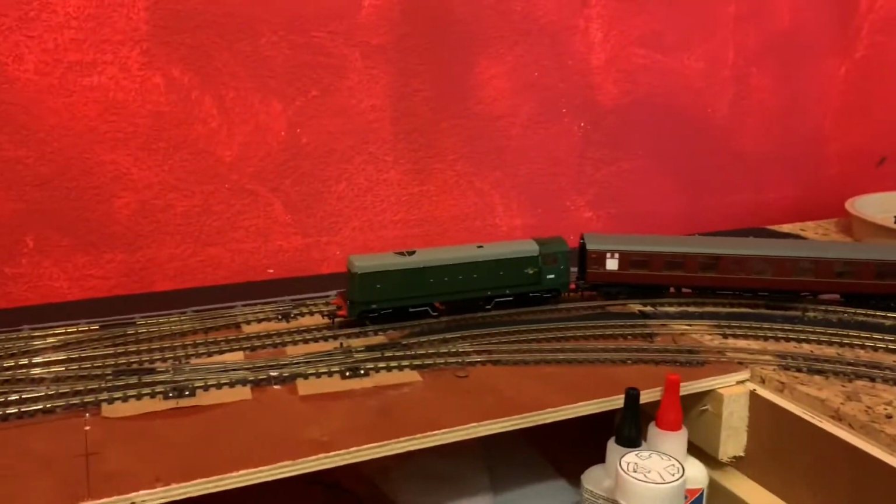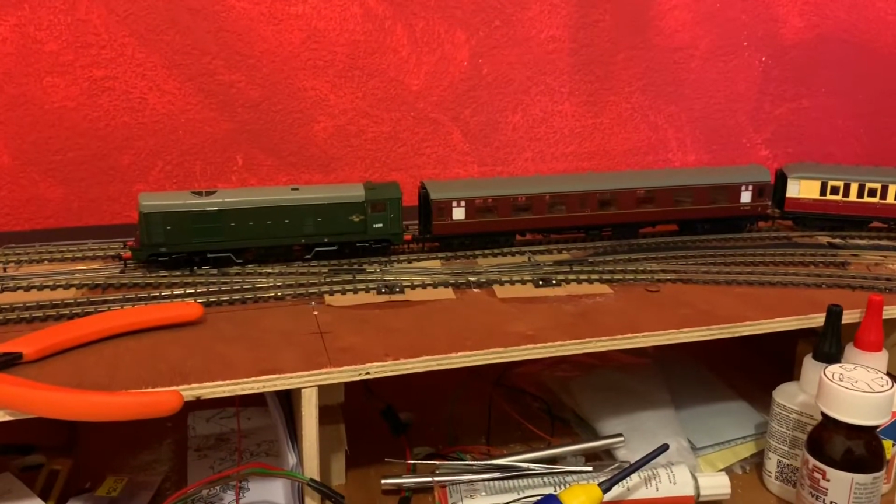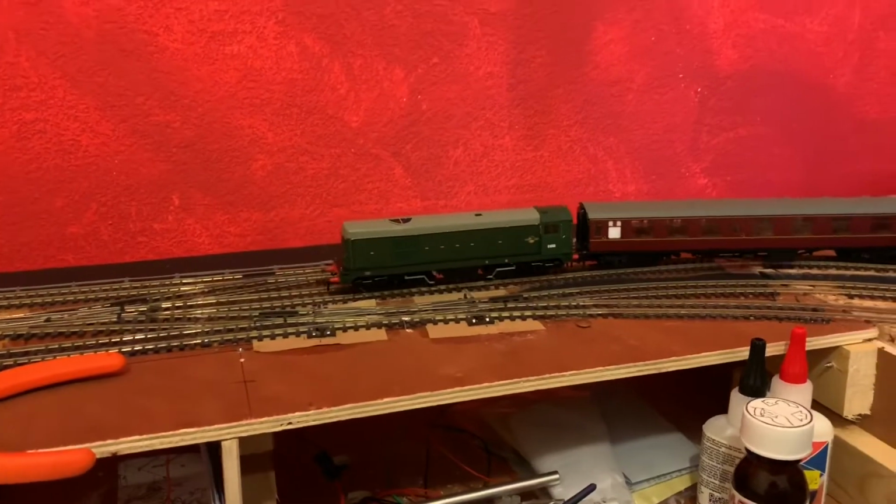It seems to be pulling 3 coaches with these, as it should, being such a weighty locomotive. And it's DCC ready as well, in case you're wondering.